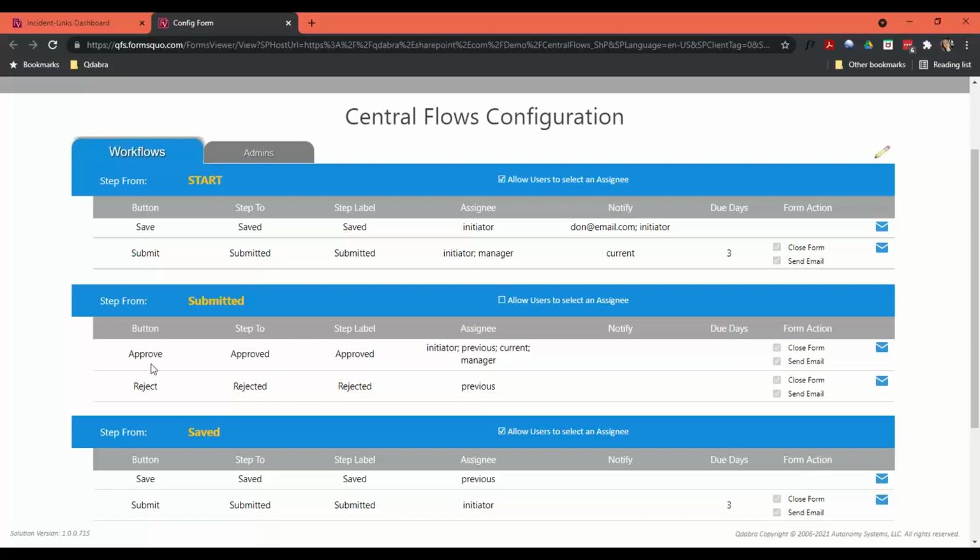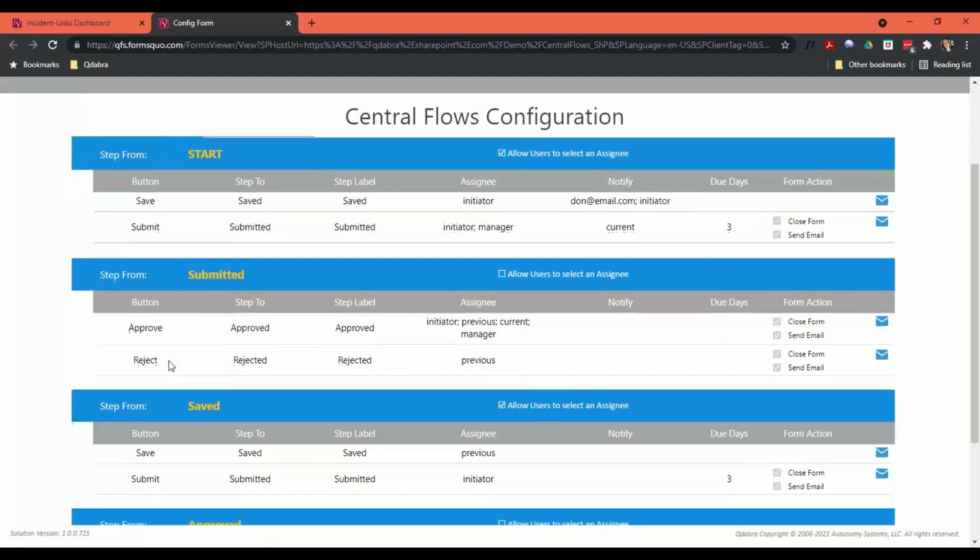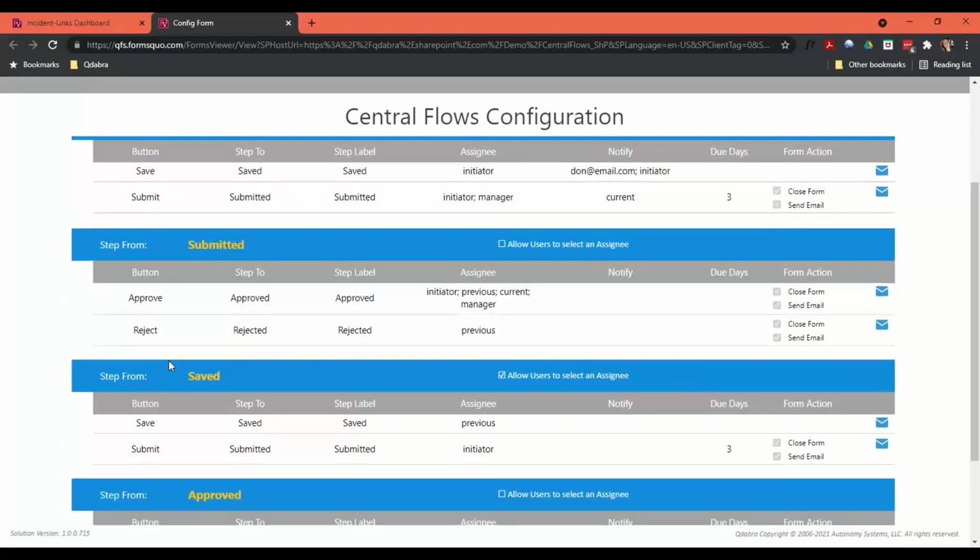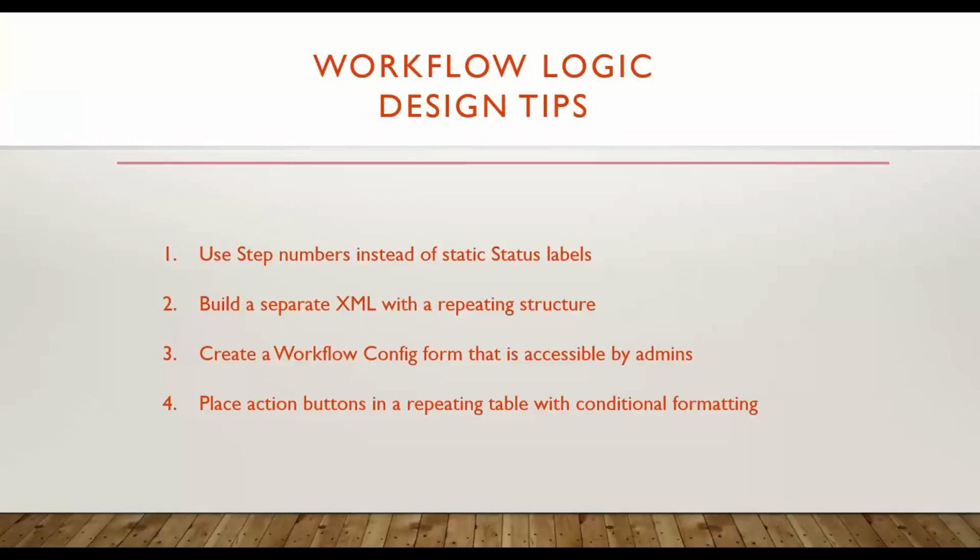So I can actually have more than 2 buttons here. So what's happening here in step 2, where the form is submitted, I want to show the approve and reject buttons, if that makes sense, right? So then you can control the conditional formatting. You can just display one button in a repeating section that has a conditional formatting: if current step is not equal to 2, because we're using step numbers, or if you don't want to do that, if status is not equal to submitted, then hide all the rest of the buttons except this current row's buttons, all right? So I hope that's making sense, but yeah, those are all the top 4 tips that I would give you.